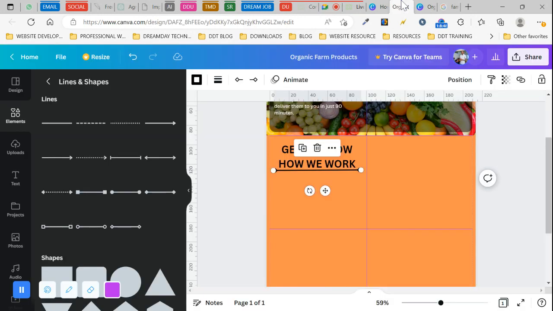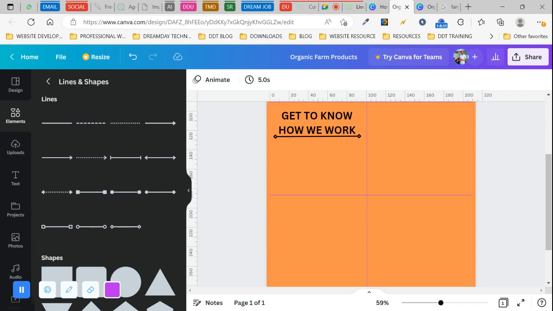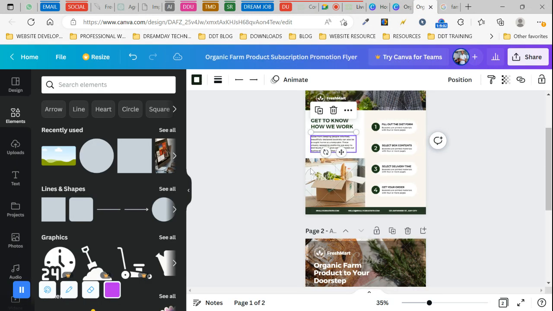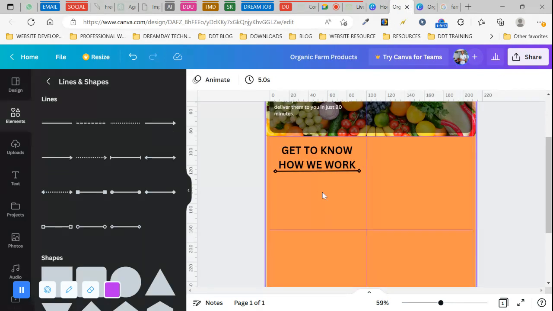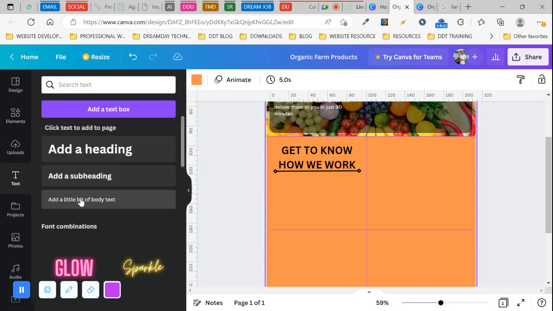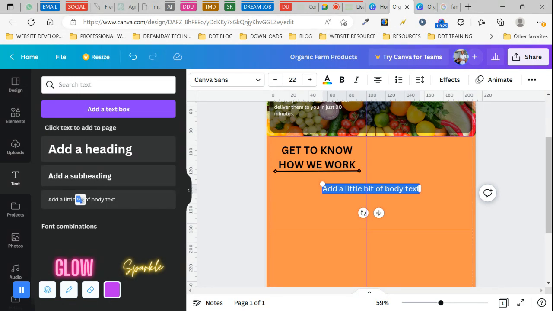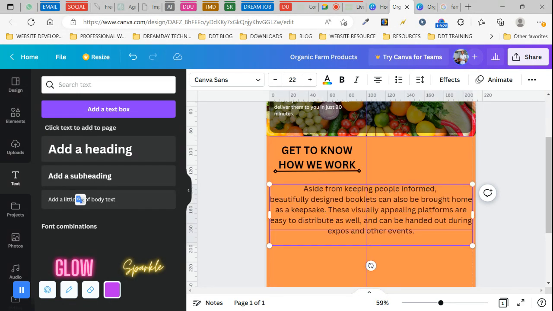Okay. So let's move forward to the second phase of the design. We've already spent 1 hour, so I hope we can complete within the next 1 hour or less. So now let's go back to our design. We have already inserted the text and the straight line, and now let's insert this text here. We go to text, and on the text we need to insert text body, and there we can insert the text that we want.